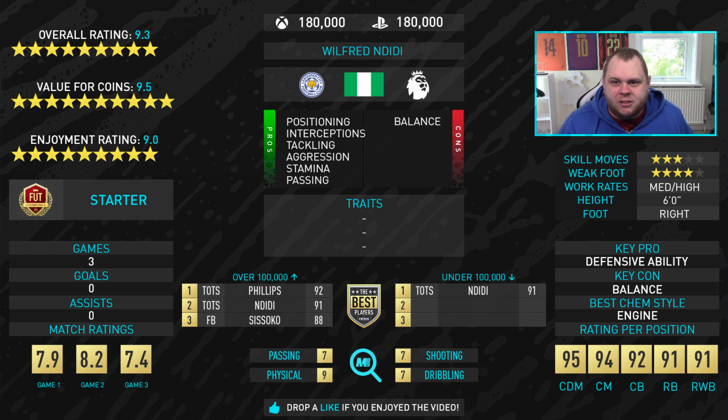You try chem styles, you do this, you do that with the player, and you find out the cons with certain chem styles and certain abilities on the cards. If you were to put any chem style on the card, his balance would be an issue. If you were to put anchor on the card, his balance would be an issue. Shadow, his balance would be an issue. So in my opinion, engine is the best chem style for the card. But going back to his overall rating, 9.3.